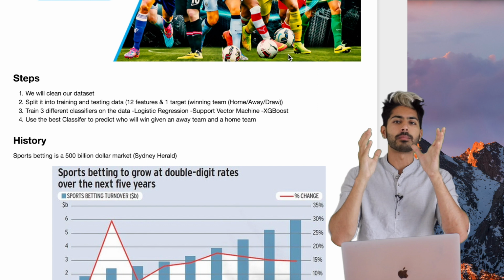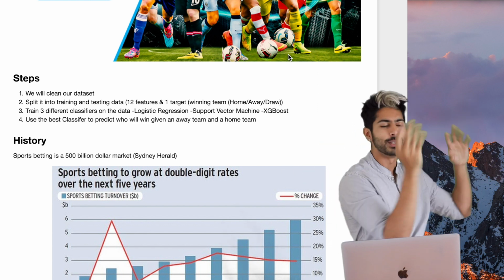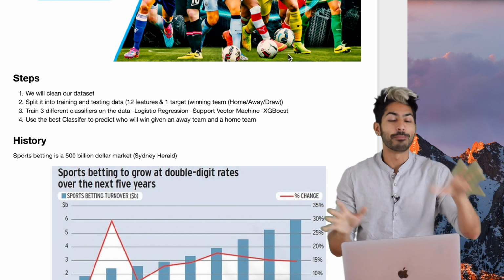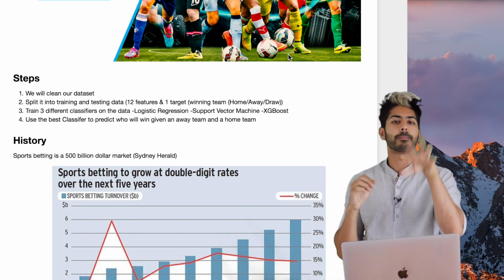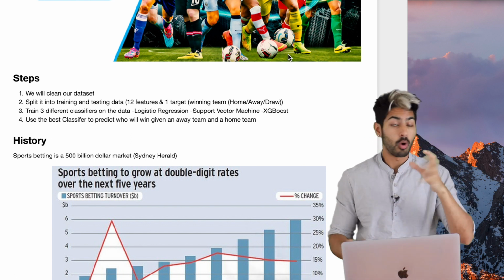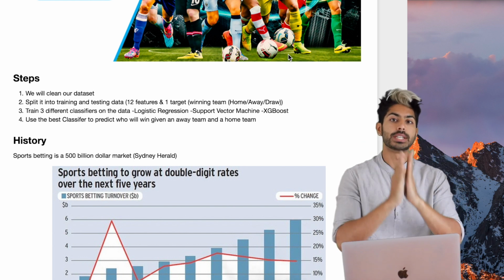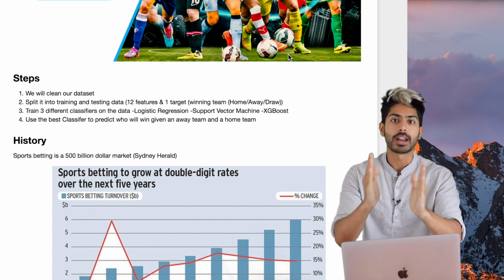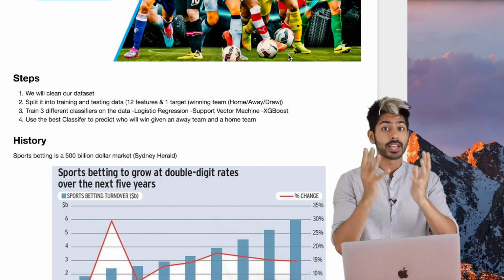So this is something that's been going on forever, right? Since gladiator Roman days or whatever. It's been going on, right? People are trying to predict who's going to win a match. But we're going to do something that people don't do often, and that is using statistical analysis, or otherwise known as machine learning, mathematical optimization, to try to predict who's going to win. If you think about it, this is like one of the most perfect machine learning problems out there, trying to predict who's going to win.